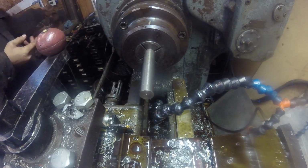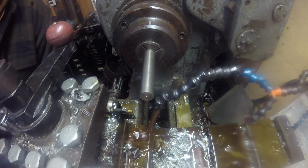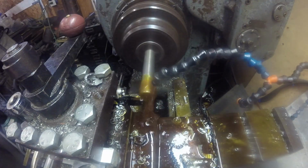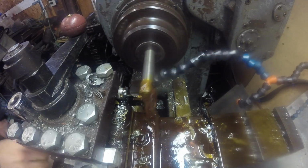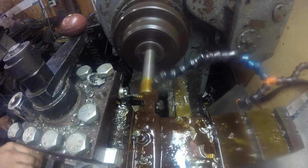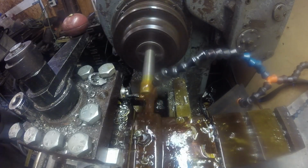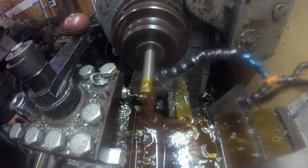If you saw my Bobcat video, you'll know that one of the projects for it was to make an adapter to mount the bucket to the Bobcat. I think it's a Kubota bucket, but not sure. Now that bucket has pinholes, and I decided that's the way I wanted to mount it, using those pinholes. So we're going to start off by making some pins.